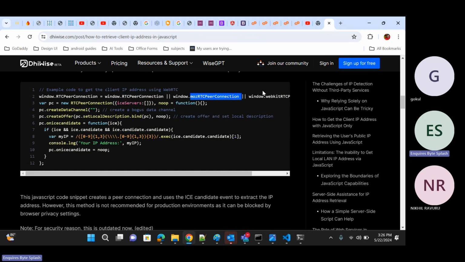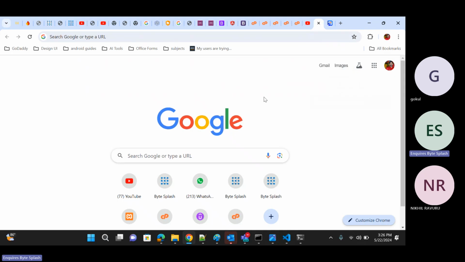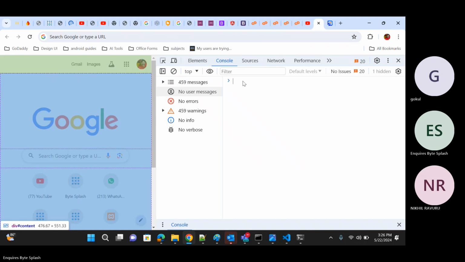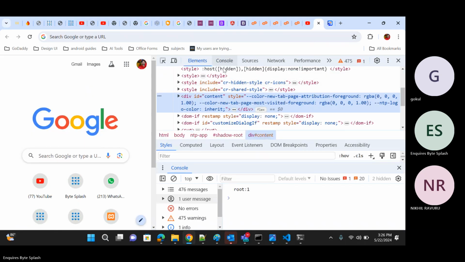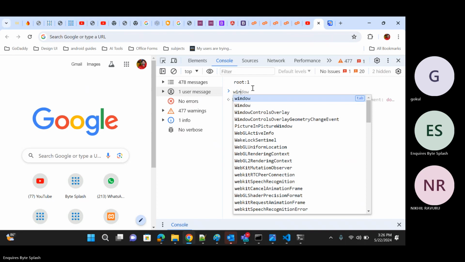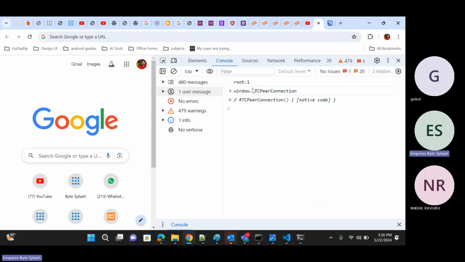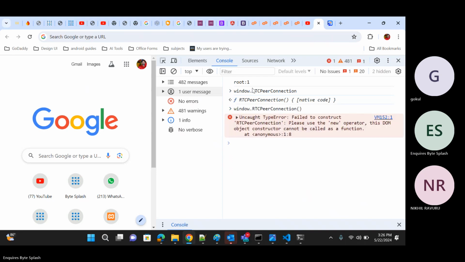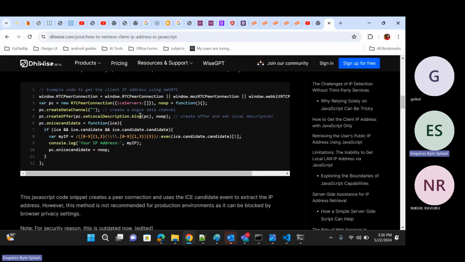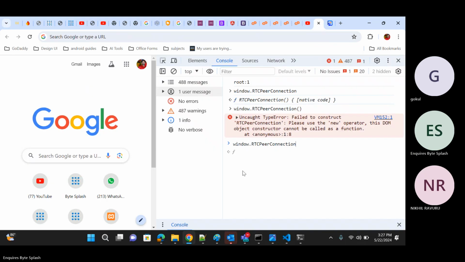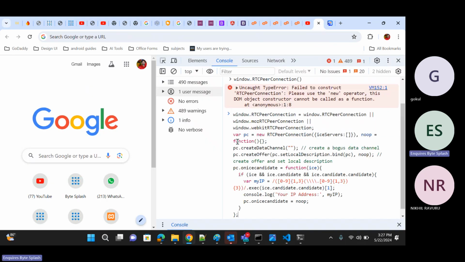Window.webkitRTCPeerConnection. Okay, just check this in window only. Window.RTCPeerConnection. Using this we need to do it. It has this code here. Let's just execute this, okay? We need to find the IP address.